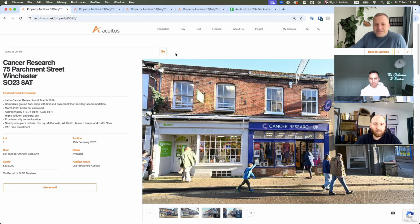Okay. Well, I do like charity shops. Just to be clear, it's not an actual cancer research centre. It's actually a charity, obviously next door to Oxfam. So cancer research and charities in general are doing really well, because ultimately that's probably the majority of the people that occupy the high street. They're actually being able to sell stuff. So people are looking for second-hand. They're trying to really upcycle stuff where possible. It's good and friendly for the environment, and also it's a lot cheaper. So I actually think charity shops are really good covenants, especially people like Oxfam, Cancer Research, etc.